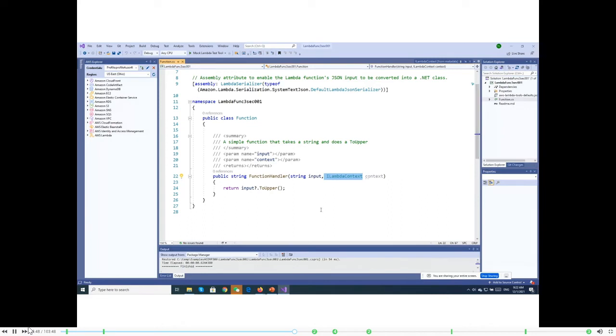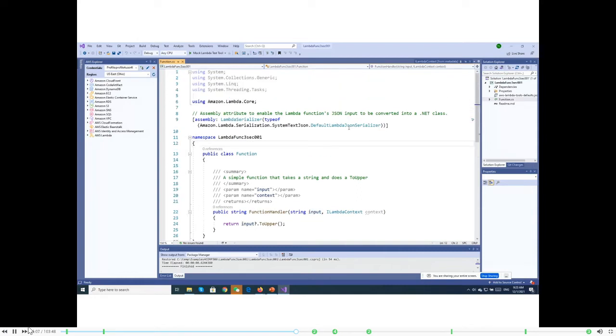So now what we try to do here is very simple. It's just based on capitalizing the input, changing it to uppercase. And then take a look, this is the assembly, and this one is the Lambda serializer.